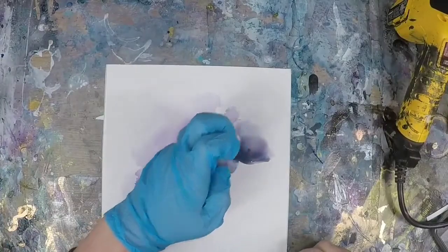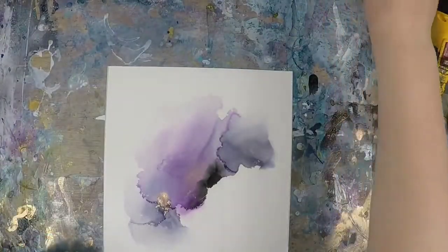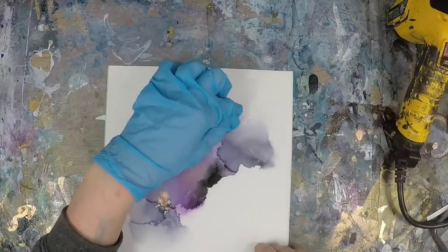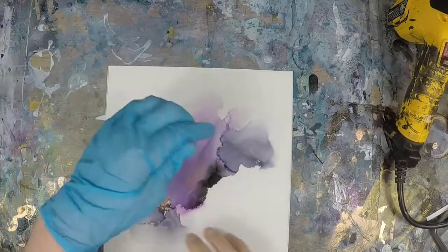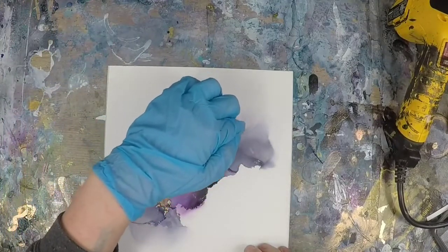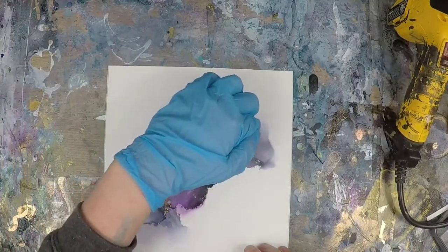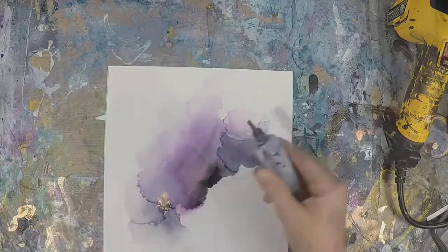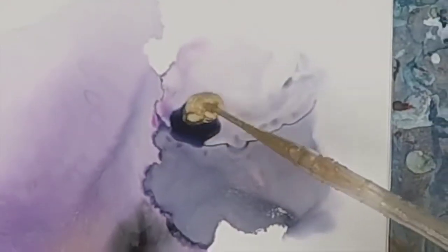And again, I'm going to be swirling it around with my breath and getting that fade to be just the way I'd like it to be. You can see a little bit more detail about how I create these fades in my other e-course videos. You can also feel free to work with the fade as it is, as I am doing here. Just make sure that you're using a glove to make sure that you have proper safety.